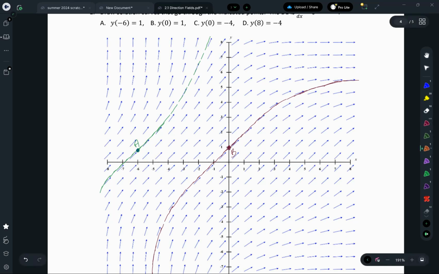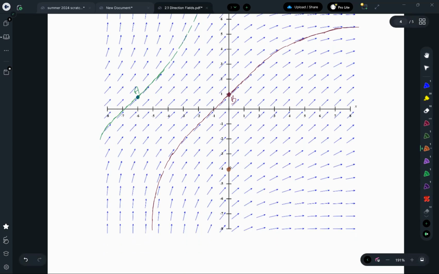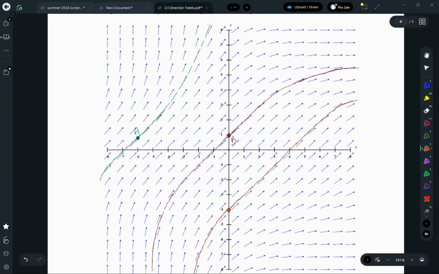The next one, C, is y of 0 is -4. So that's down over here. When x is 0, y is -4. Again, I'm going to extend to the right. Things seem to be going kind of straight up and to the right until there's a little bit of curvature in the far right in the first quadrant. Then when I extend to the left, it looks like my graph is going to start to veer downwards. Okay, that's what we got for C.